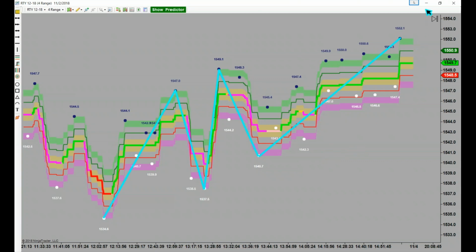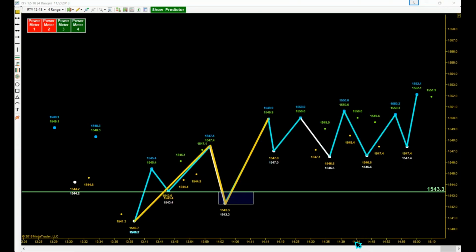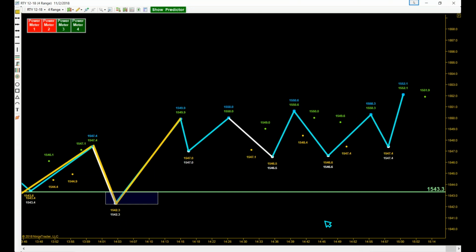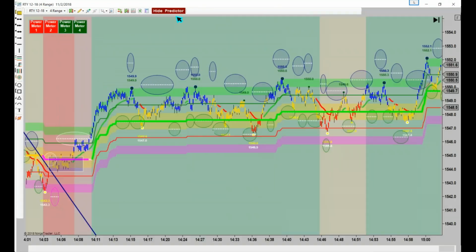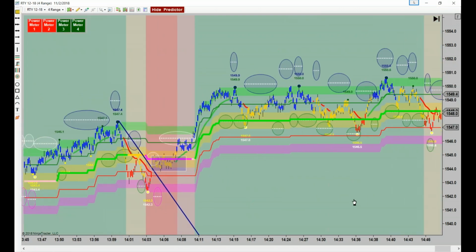Okay. So just like I show in a lot of webinars, you want to absolutely be aware of all the trends that are on your chart. But the most important is what the trade is doing at the time. To give an example, like right here on this chart, let me get rid of Lightning 1. We don't need it. This is the actual chart right here.